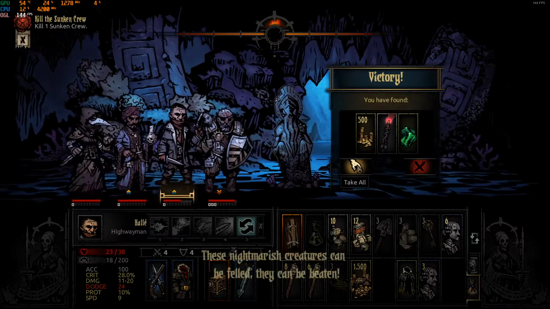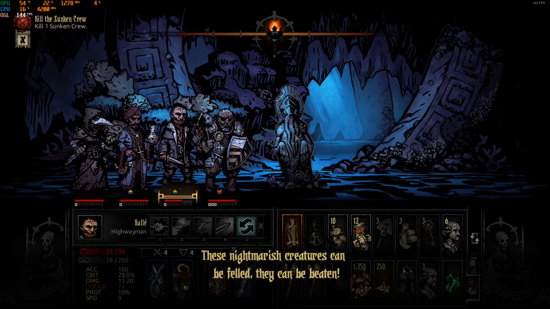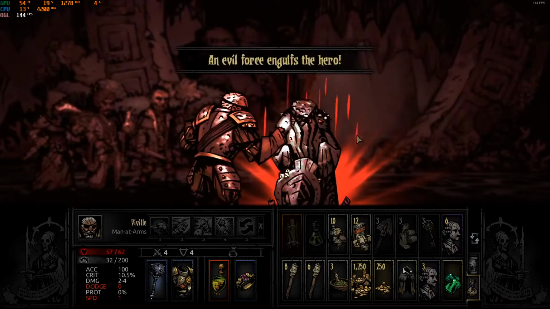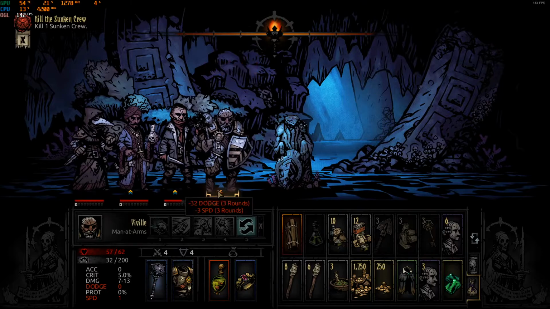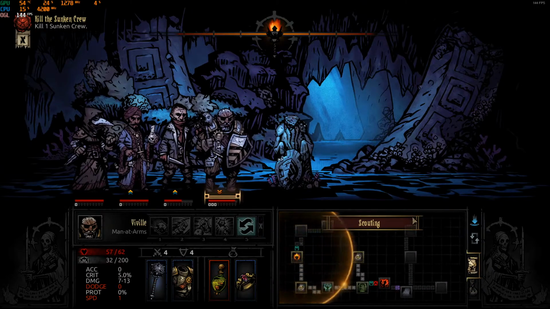Oh, I've already got one of them. These nightmarish creatures can then be felled. They can be beaten. I want to touch it. Okay, I should not have touched it. Oh well. We're gonna camp anyway up here.